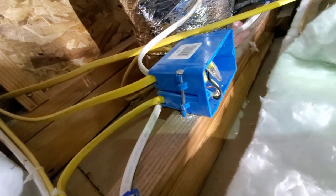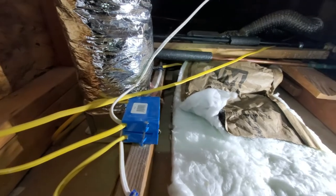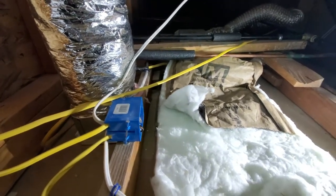And I just push it back in here. And that's it. All done. And now the next thing to do will be to get maybe a cover in here so it's not exposed like that. But we got power. And now we just got to run the Ethernet cables back to the smart panel.